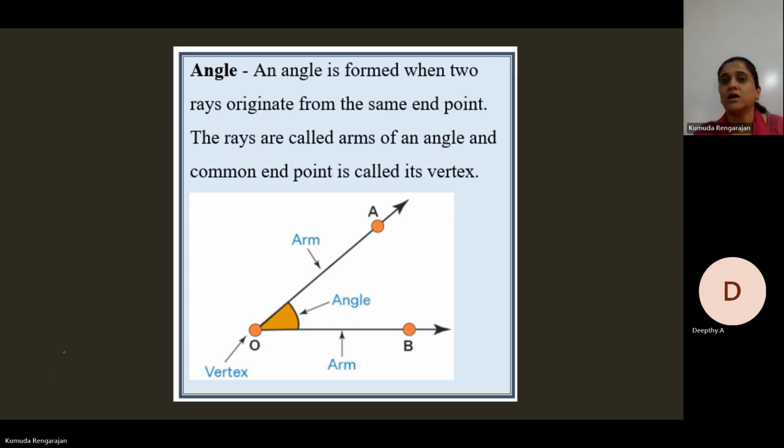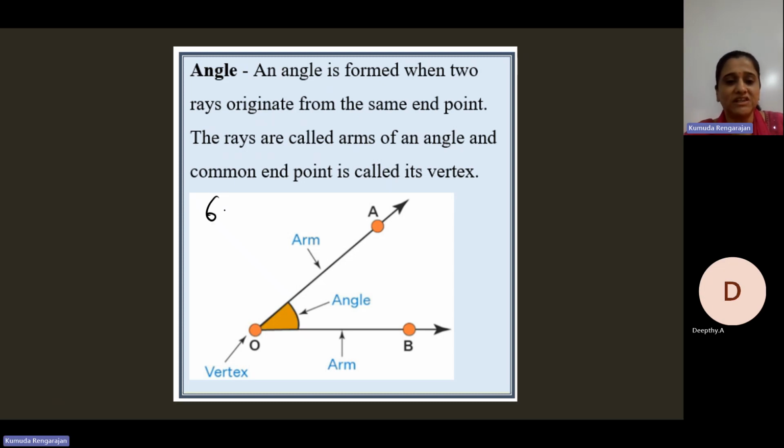Complementary angles. Now 2 angles, again, complementary angles. You can use the term complementary angles only for a pair of angles, for exactly 2 angles. 2 angles are said to be complementary if their sum is 90 degrees. Not 3 angles, not 4 angles, not 1 angle. Exactly two angles. You find their sum. If it's exactly 90 degrees, then the two angles are said to be complementary angles. One angle is said to be the complement of the other.